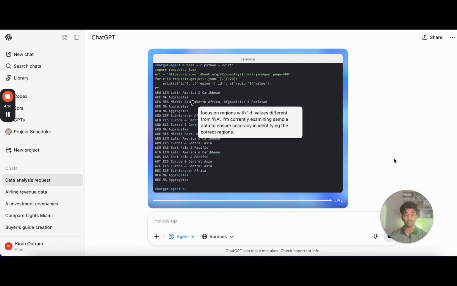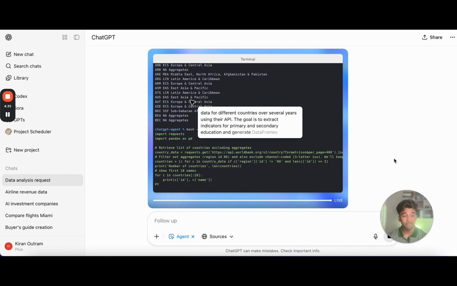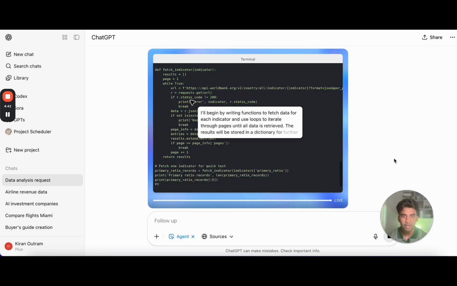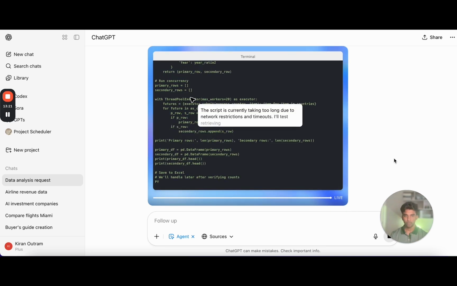It allows you to ask a question and it's creating a spreadsheet for you, and I could go work on something completely different right now while it's doing a completely different task for me, which is just amazing in terms of efficiency. So it's telling me the final output will be in an Excel file. It's sifting through these different pages.